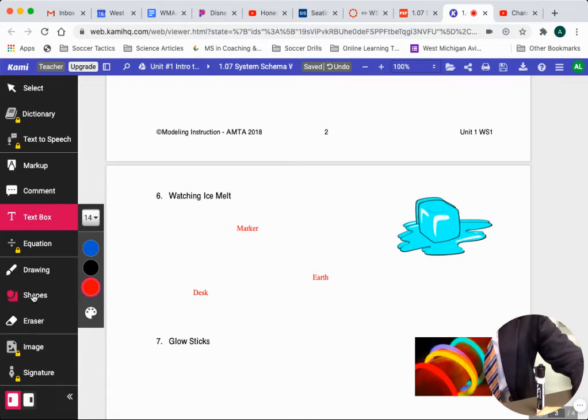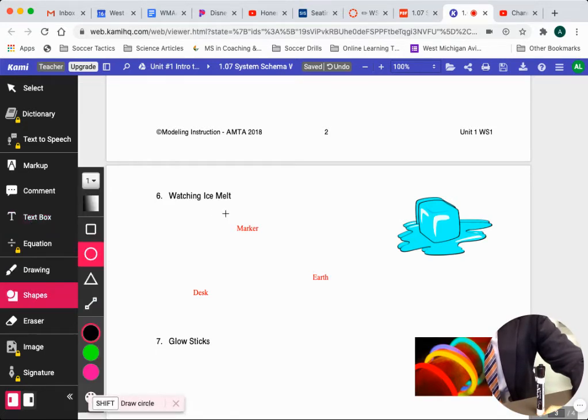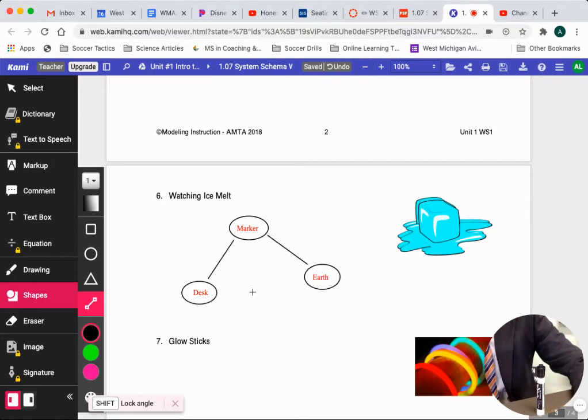So I added my text box, and I come down here to shapes, insert ellipse. Just insert my ellipses for each of these, just to make it a little bit cleaner. And then finally, click insert line and show how they are connected. The desk and the marker, obviously the marker is resting on the desk, the marker and the earth is pulling it towards it, desk stops it though, and then the desk is also on the earth, right? So my system here is really simple. All three of those objects are just connected, right? So that would be the marker on the desk, which is on the earth.